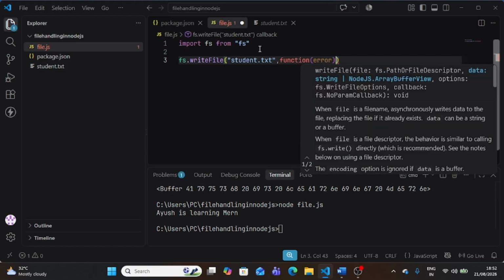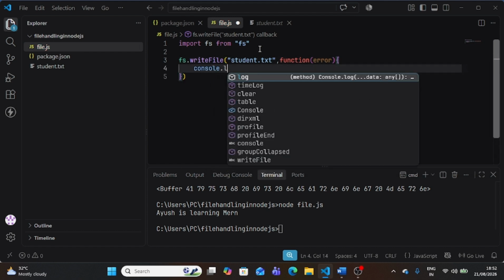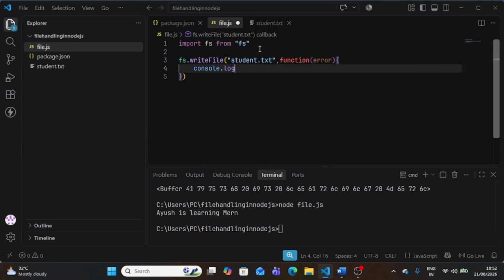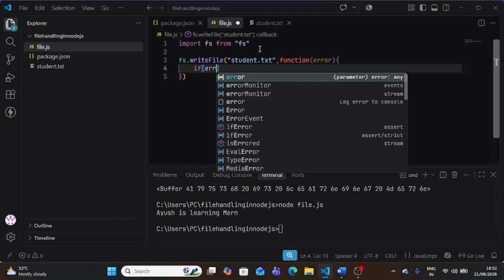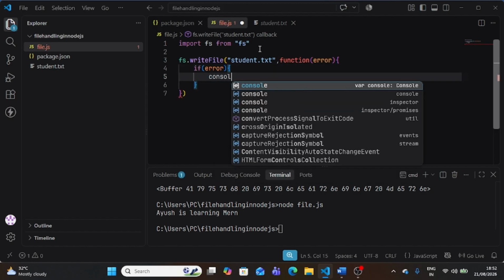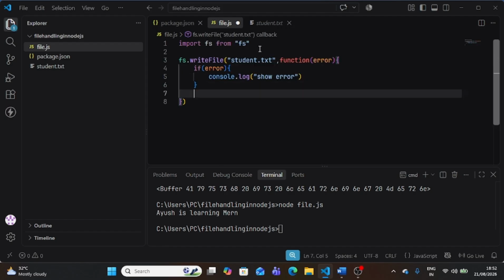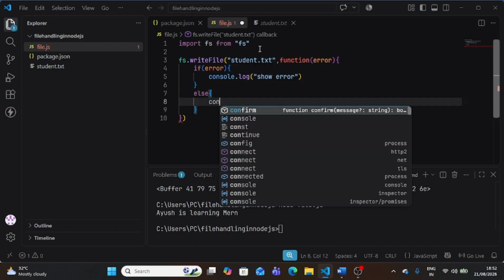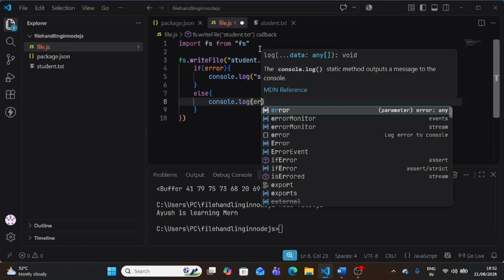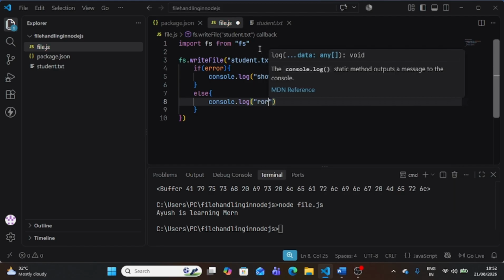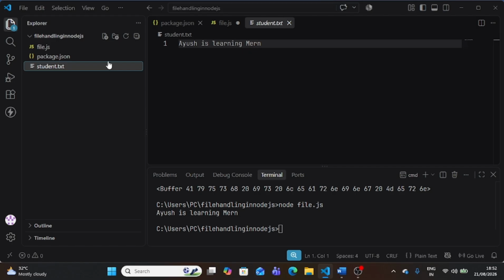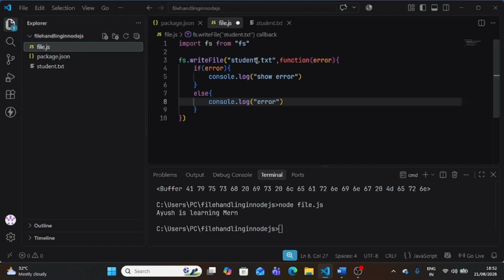And I will write console.log. If error, then I will show the error. If nothing, then no error. So here in the student.txt file, "iOS is learning something" is printed.